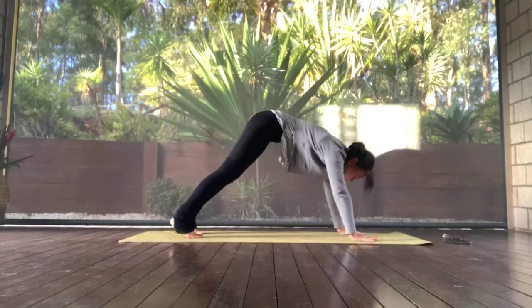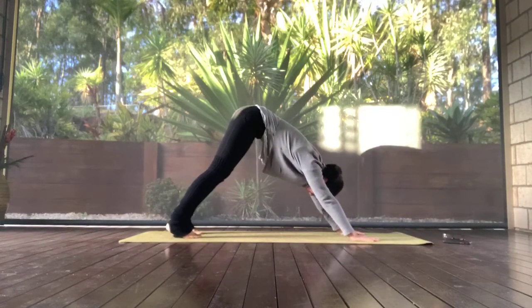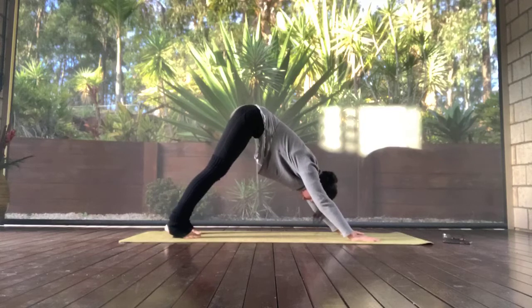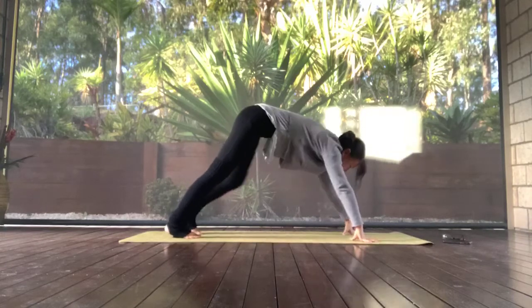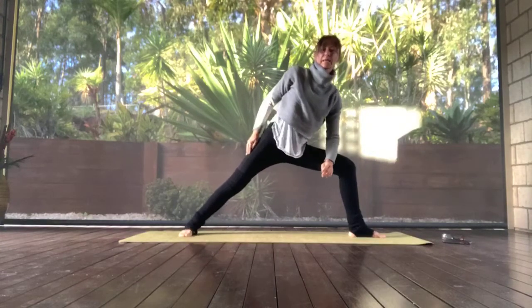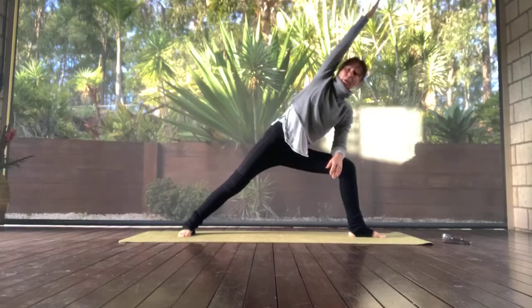Alright, we now want to engage full downward facing dog, make it nice and strong, we'll go for 5 deep breaths. Use the upper body strength. Make that hamstring stretch nice and deep. Then bringing your right foot forward, turning your left foot 90 degrees, we're going to come into the extended side angle. So rest your right elbow on top of your right knee, bringing your left arm over.